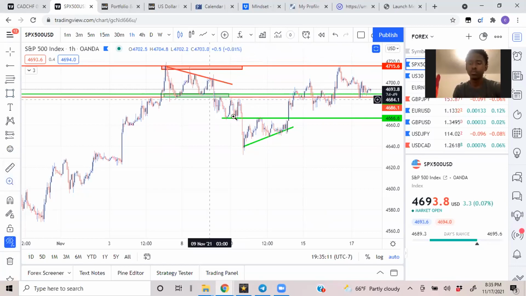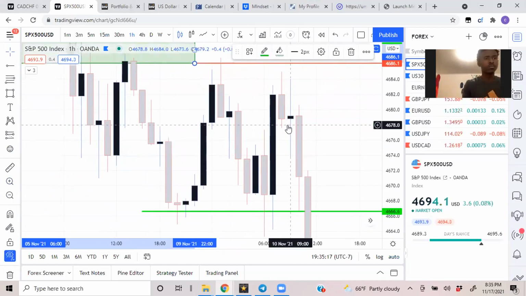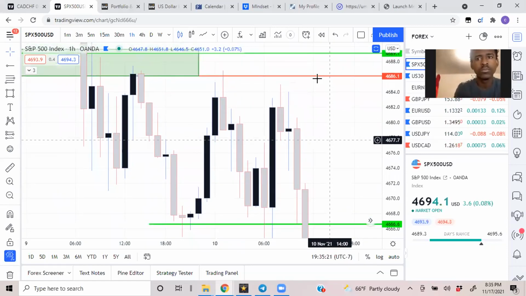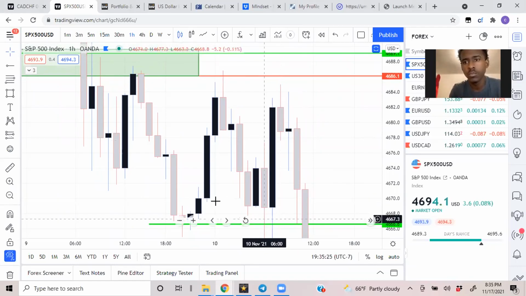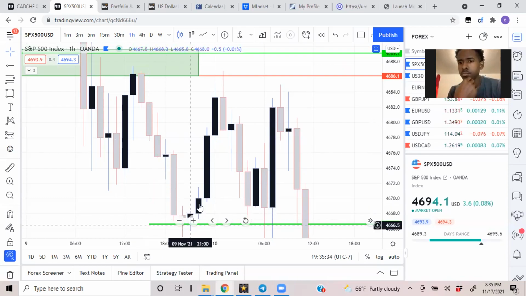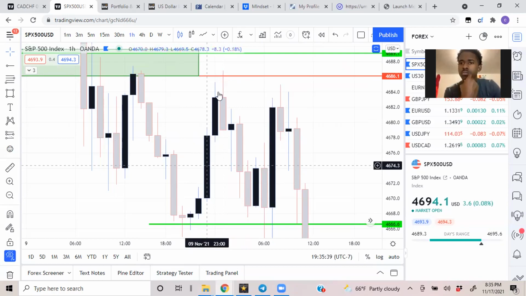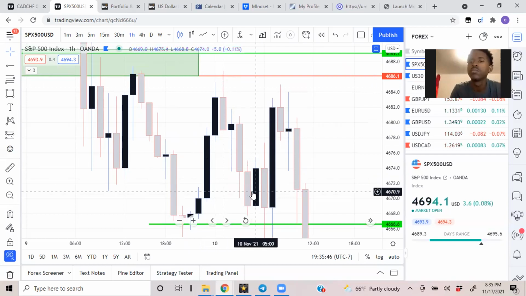Let's zoom into it. And now we have a new market that we are looking at. So we have our two opponents now, the red line and the green line. How did I set my green line again? Because the market was in a downtrend and then it quickly changed in direction, making it go up. Same thing with the red line. It was going up and then it quickly changed direction and sold back down.